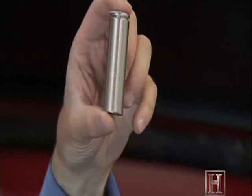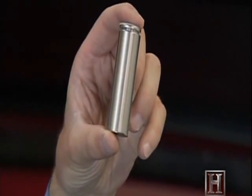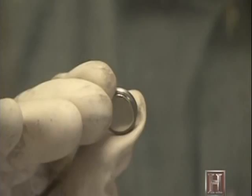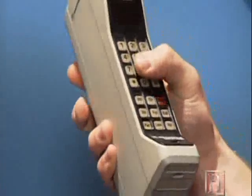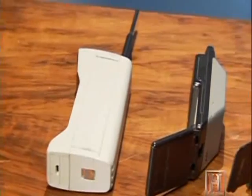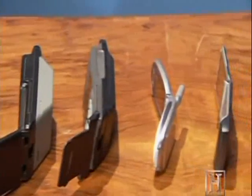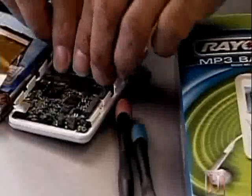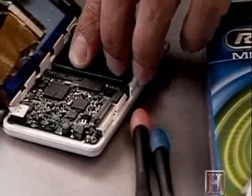Since the 1990s, the mighty little wonders powering much of our tech, including the Tesla and our laptops, are lithium-ion batteries. The use of lithium in batteries has enabled a lot of technologies to come forth and become very, very small. For example, when cell phones first came out, they used nickel metal hydride technology. People refer to them as bricks, because that's exactly what they were. They were the size of a brick. Now, with a higher energy density material, cell phones have become smaller and enable a lot of other devices to be made. For example, an iPod could not exist in its current form without lithium technology.